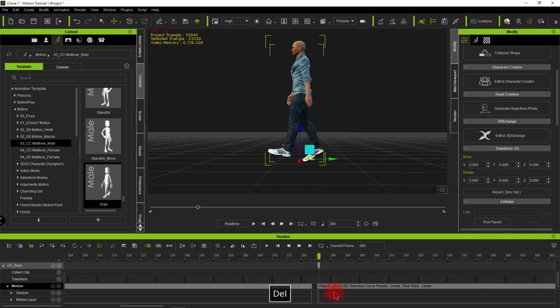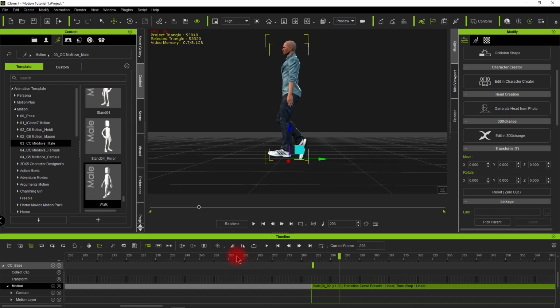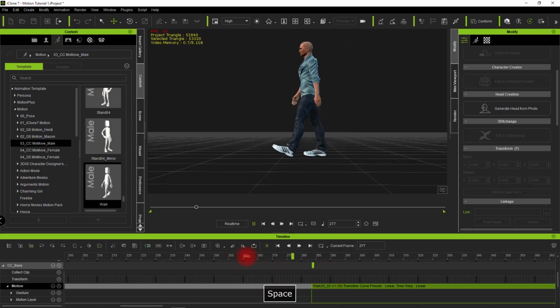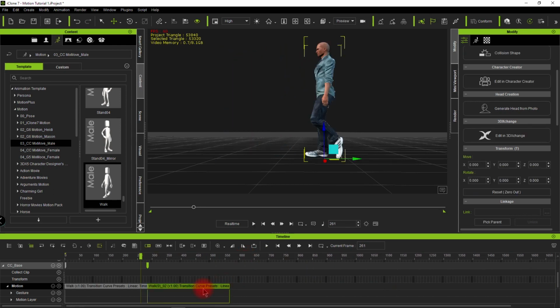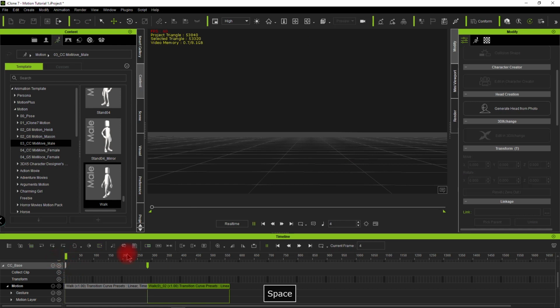And then if you hit delete, whatever's highlighted will delete out, and we'll slide that over. Again, we don't want to transition on these because we can see it, and look at that. That's pretty smooth. Now you can work with it a little more, but to keep the tutorial moving, we'll go ahead and call it.